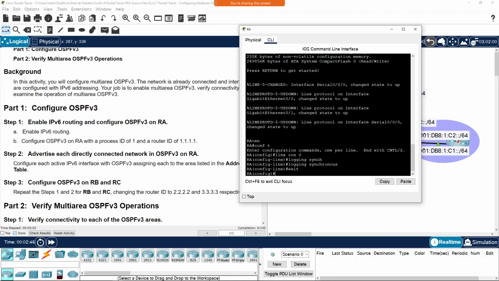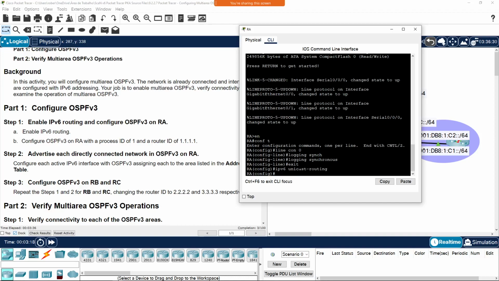Now let's go ahead and start configuring OSPF version 3. We need to remember that when we're configuring OSPF version 3, the first thing that we need to make sure is that IPv6 unicast routing is enabled on all the routers that will be running OSPF version 3. In order to do that, a very simple command to enable IPv6 routing on a router, it's just a matter of typing in IPv6 unicast routing.